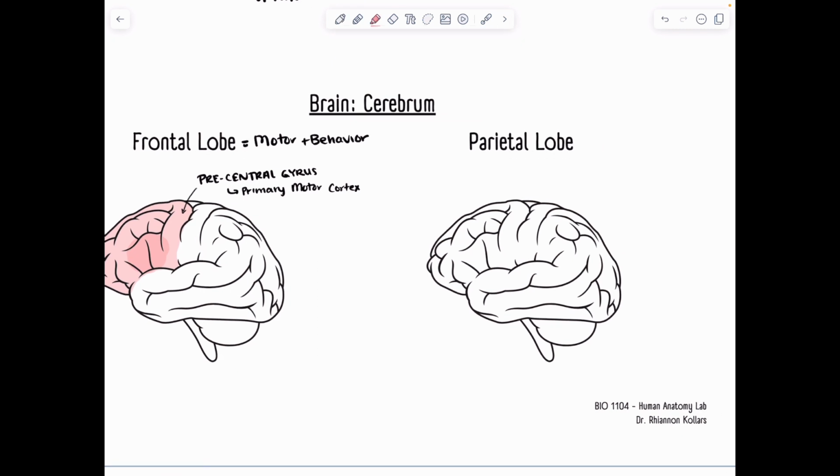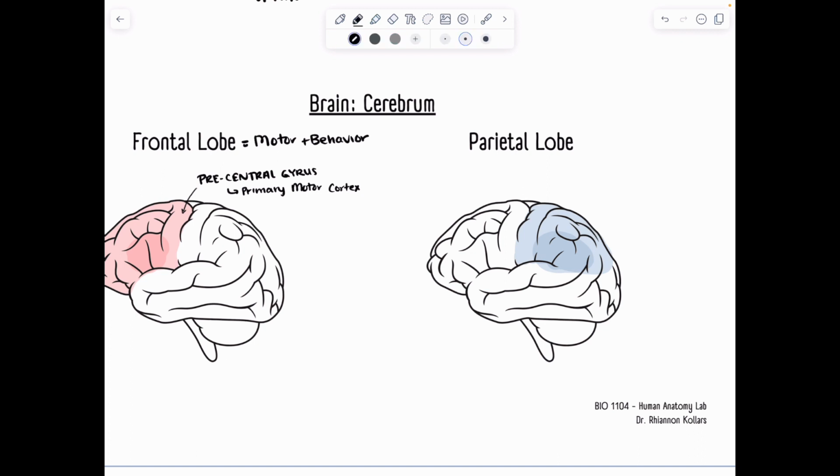Behind our frontal lobe is our, I think I did it in blue in the lab, our parietal lobe. It starts right behind our precentral gyrus at our postcentral gyrus, and it extends back until it reaches the occipital area. Some of the other regions we talked about was Wernicke's area, about right here. Wernicke's is responsible for comprehension of language.